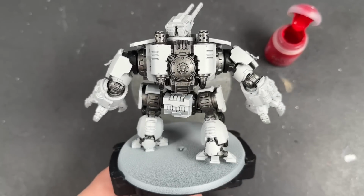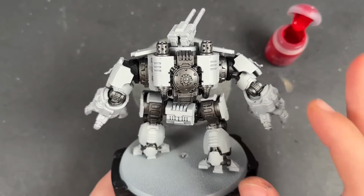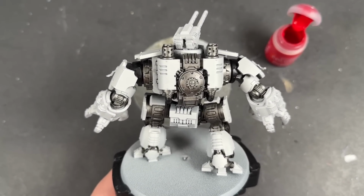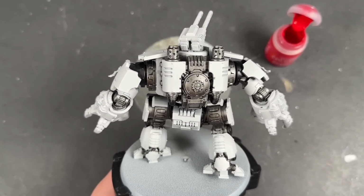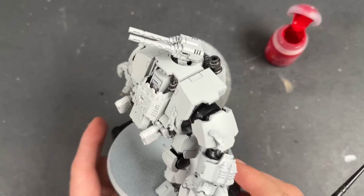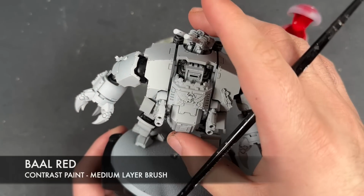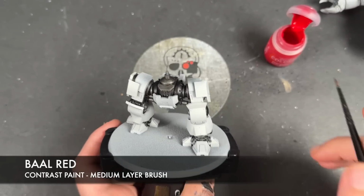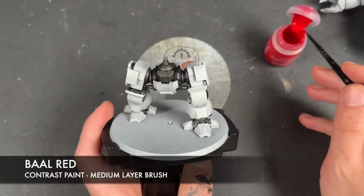We can actually start working on the armour, because this is all now Warhipster battle ready. And it's not quite ready enough for highlights, because it's still wet in some places, but it's perfectly adequate that we can move on to the next colour, which is of course Baal Red. And what we're going to do is take Baal Red and apply this over pretty much all of the armour.